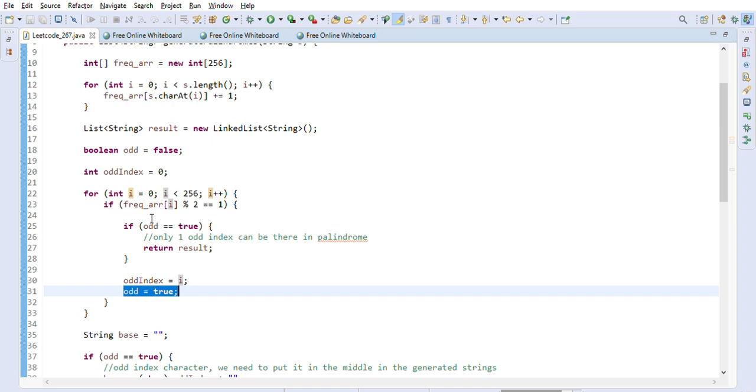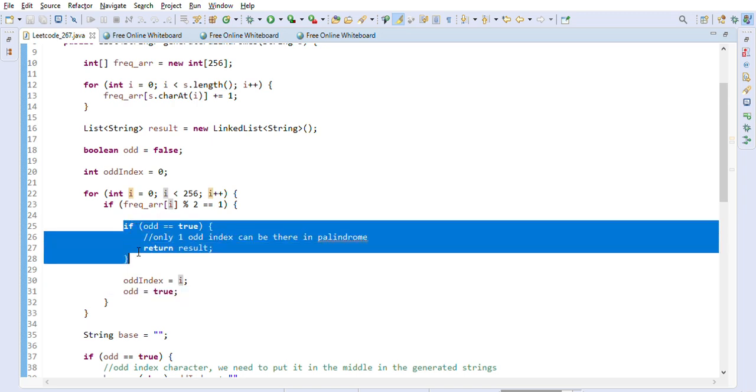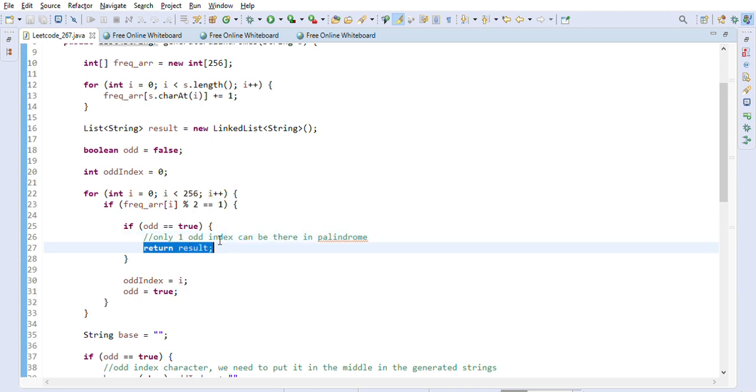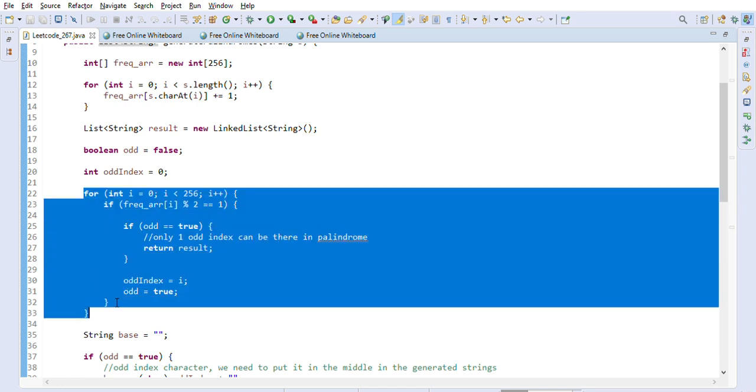Now if you find more than one character with odd frequency, that's what you are checking here. If odd is already true, it means you are finding more than one odd frequency character. Then it is not possible to create any palindromic string, so you return result, which is an empty list. That's what we are checking in this for loop.